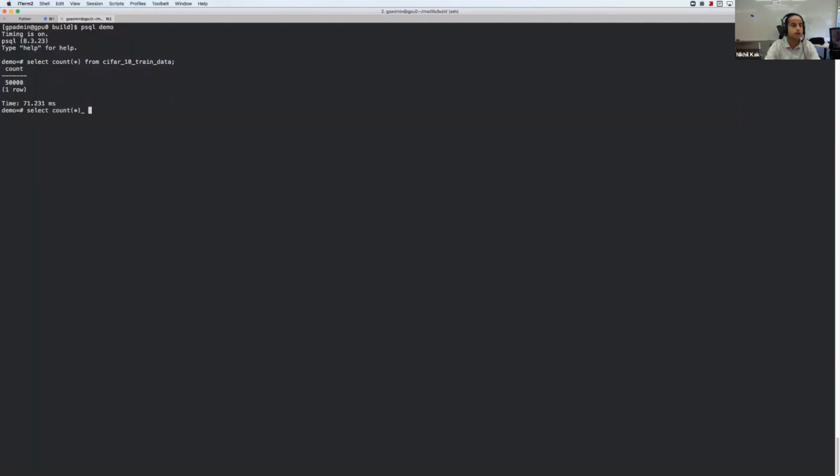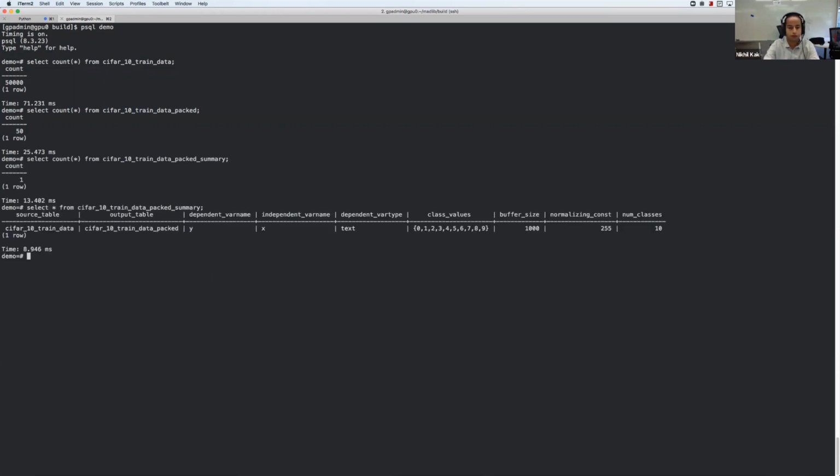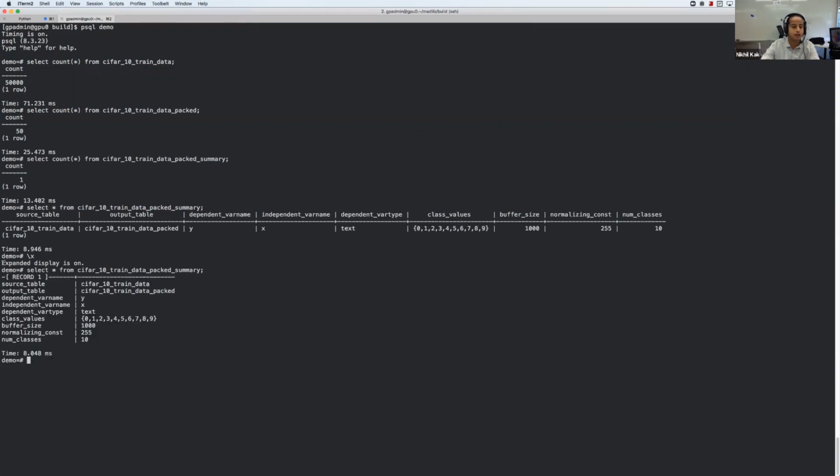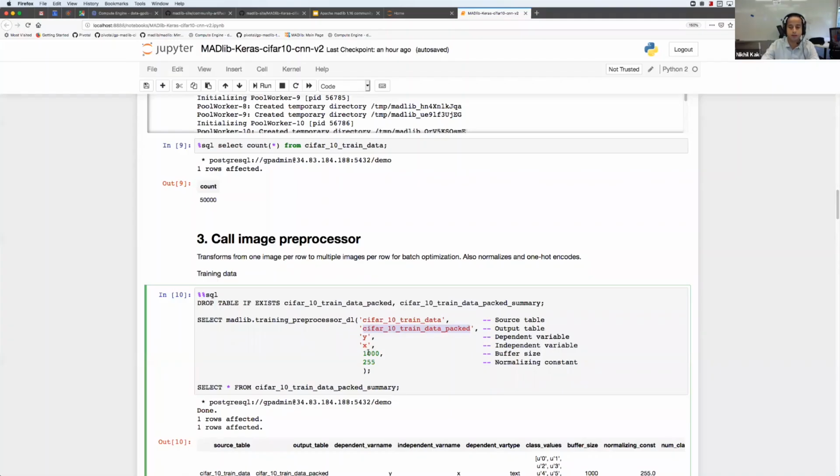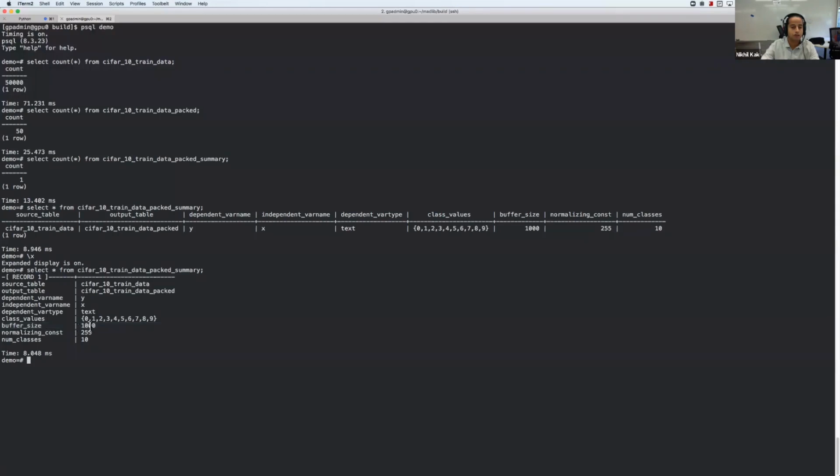If you do select count star from this table, you will see that it is much smaller, and this is 50, because each row now contains 1,000 images. Oh, sorry. Let me show you the summary table, which has some more metadata in it. You will see that the buffer size is 1,000, which was what was passed in. This means one row contains 1,000 images.